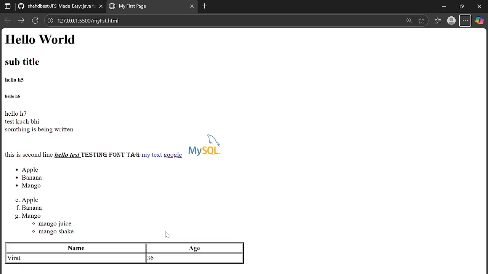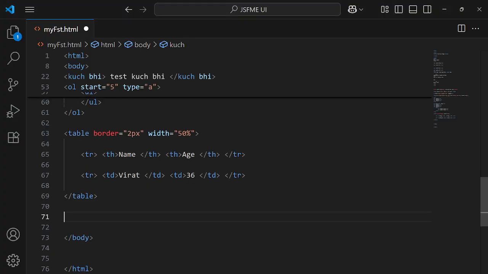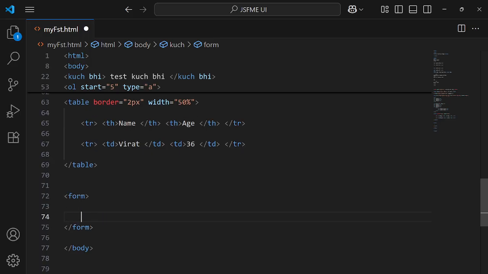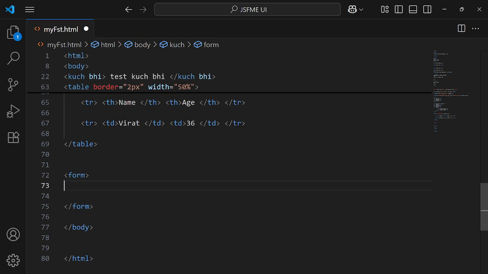Okay, so similarly, we can even create forms with HTML, and obviously forms are used to collect the user input. So here comes one very important component of HTML, that is HTML forms. Fine. So let's create an HTML form, and this form will allow us to take input from the user. So I'll be creating some input elements for you. I'll be creating an input type equal to text, that actually creates a text box for us. Fine. If we want to identify this particular text box, then we can give a name to the text box so that we can identify it.